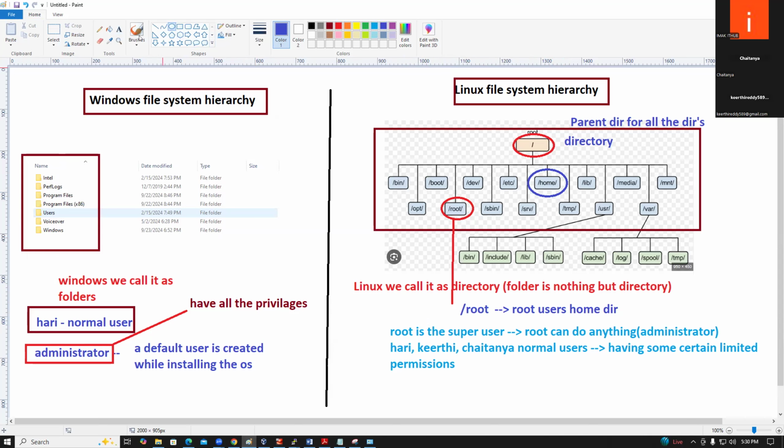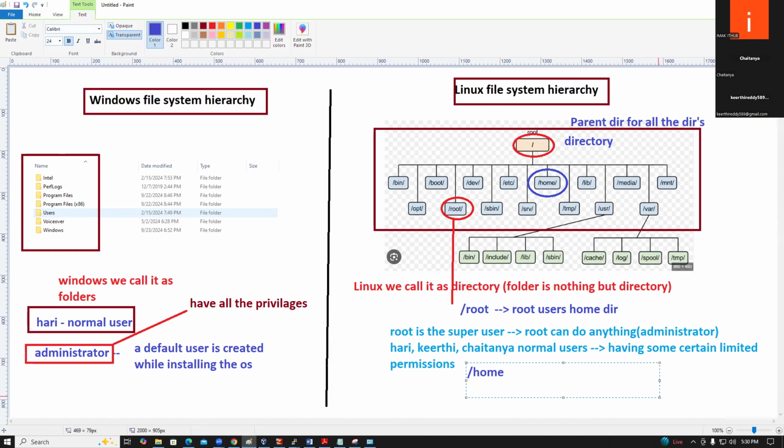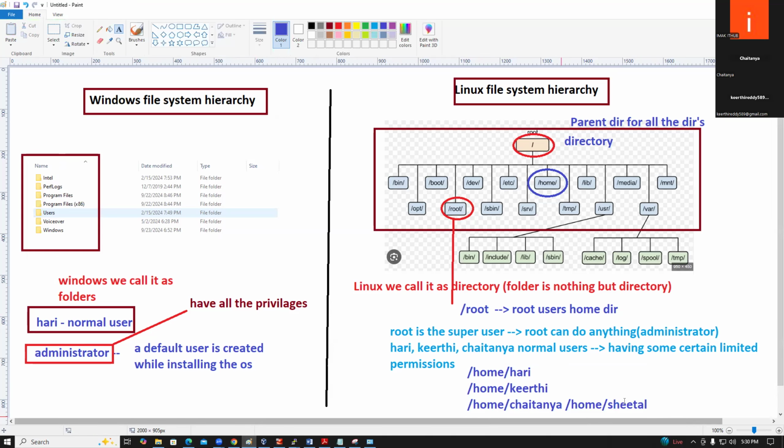Under slash home, Hari, under slash home, Kirti, under slash home, Chaitanya, or slash home, Seetal, or something like that. So normal users' home directories will be created under slash home.